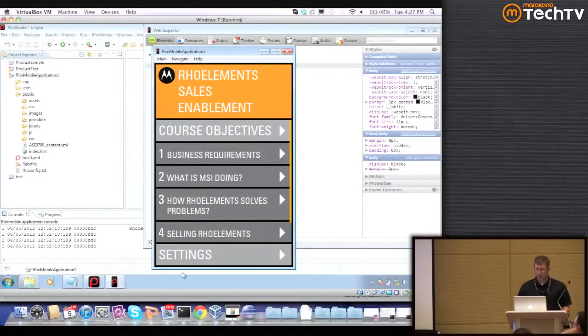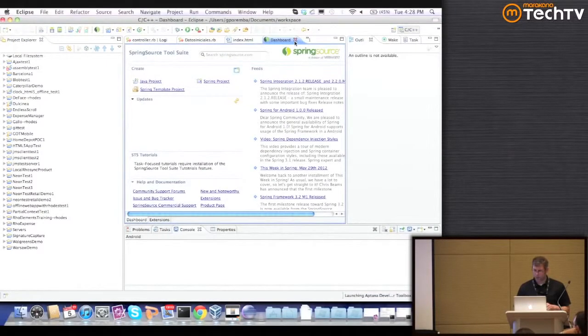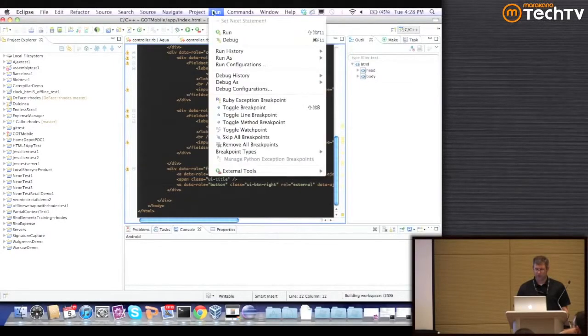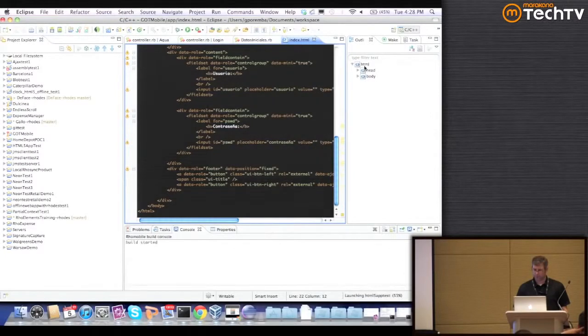Now, we're also going to take that same definition, or I took that same definition, excuse me, and I put it into a project on my Mac. And I just want to show you it running in my iPhone emulator. So it'll take a moment or two for my iPhone emulator to come up.